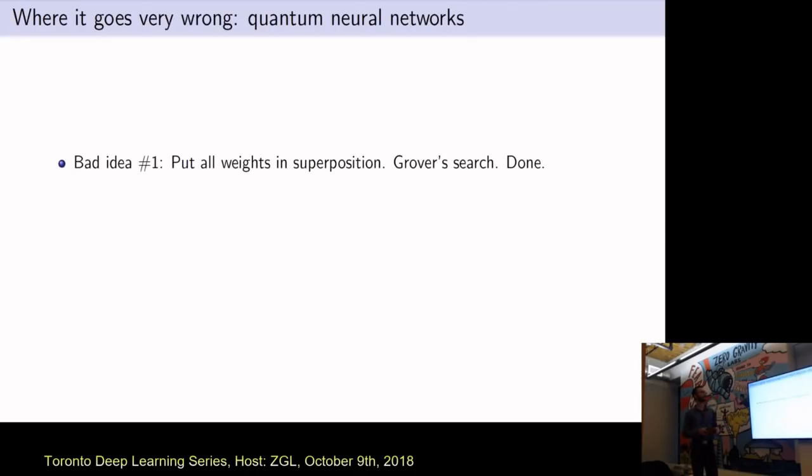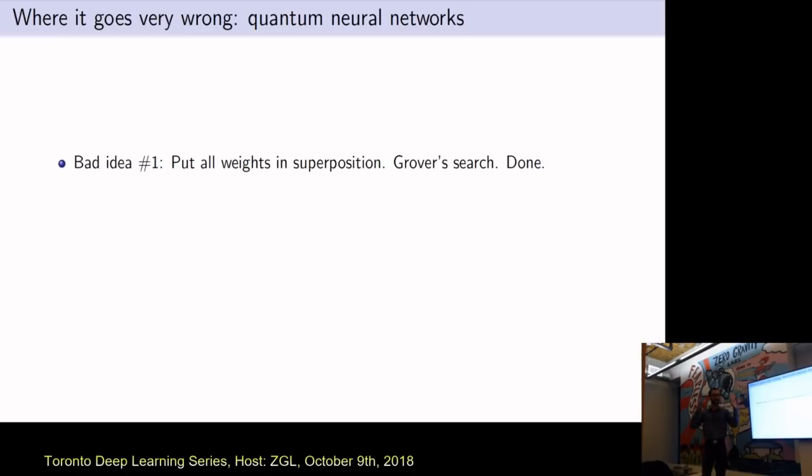And the second thing is quantum neural networks. Every time I saw a paper on quantum neural networks, I was tearing my hair out. It's just typical: take your deep learning neural network, put all weights in superposition, and then apply this algorithm called Grover search, which allows you to find the global optimum quadratically faster than you would with some classical resource. But guys, we have 16 qubits, right? If you take a neural network, every single weight is represented by a 32-bit precision number. So you can embed half a weight on a quantum computer. And you can put it in superposition, fine, but that's not going to give you anything.